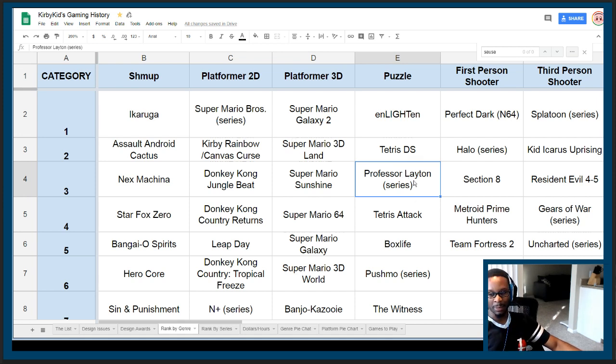Rare among video games. Professor Layton's kind of a rare gem anyway, but the sheer variety of brain twisters and teasers across the 6 Layton games that I played, and the extra puzzles they put in there, it's staggering, right? So if you love puzzles, that series is one for you. Tetris Attack is a much more action-style game, but it has a puzzle mode which I like, which I've talked about in my articles. Box Life is like the most Tetris-like game that I've seen.